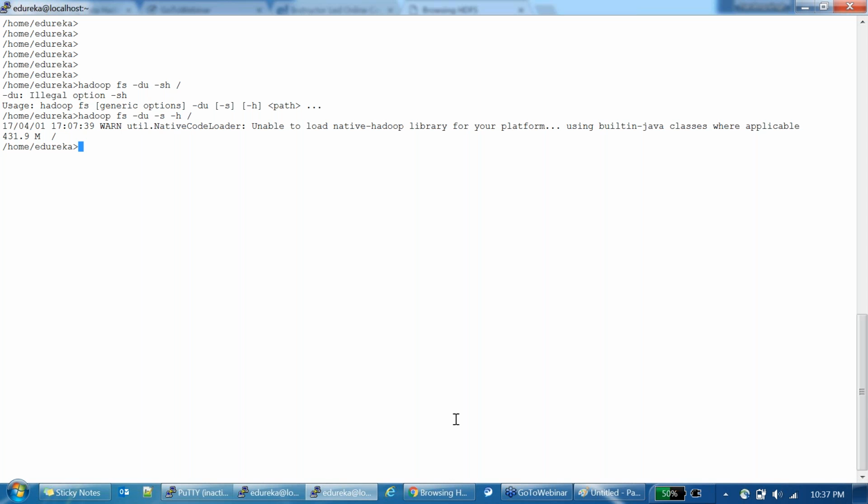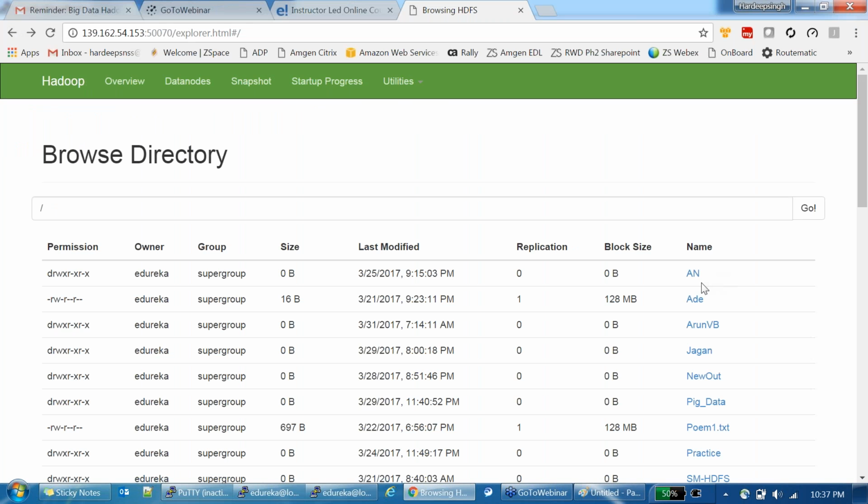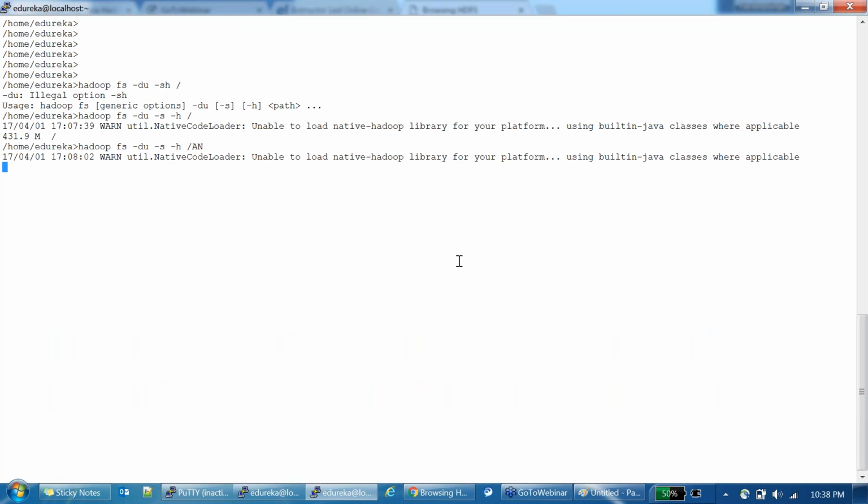So my root directory contains the size 431.9 MB. If I want to check the size of this folder, the folder name was AN in capitals, so it will be /AN. So it is 271 bytes.